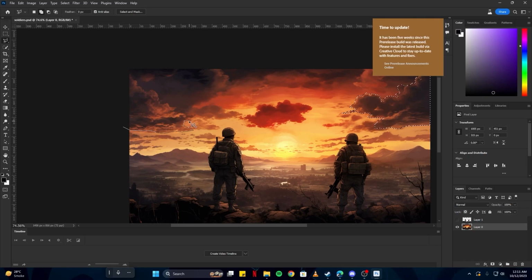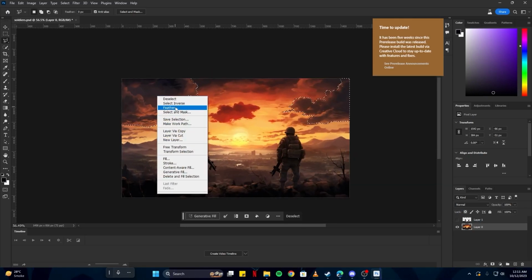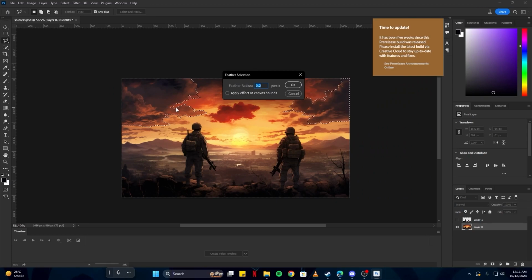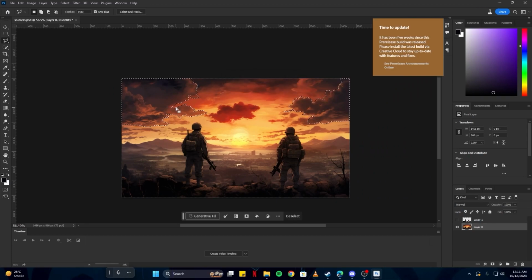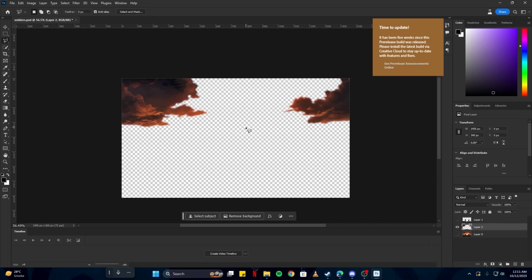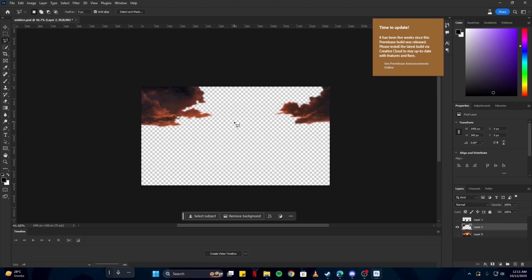I'm only gonna select the darker clouds because our original background has sort of a dark themed atmosphere. So we wanna keep that. And now I'm gonna feather. This time we're gonna have a higher value, like around 3. So make sure you choose the value which is suitable for your needs.